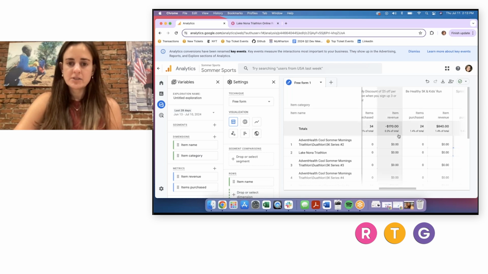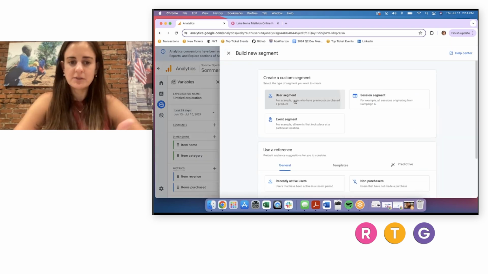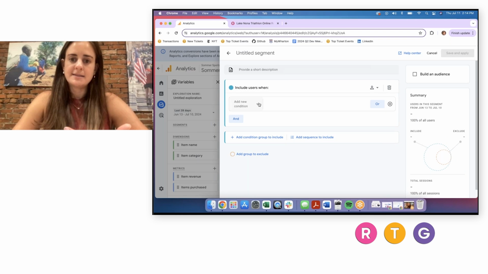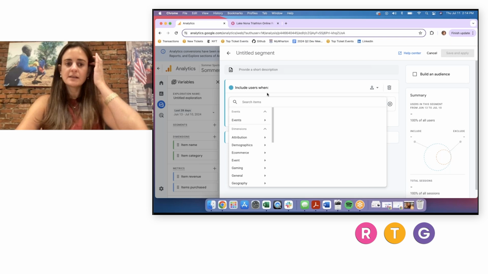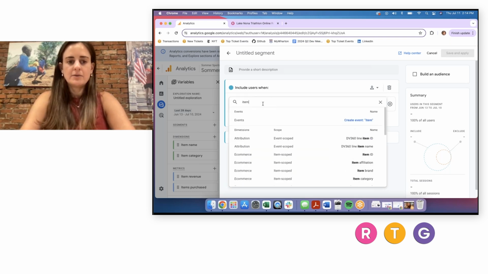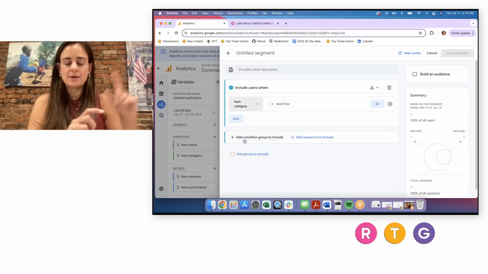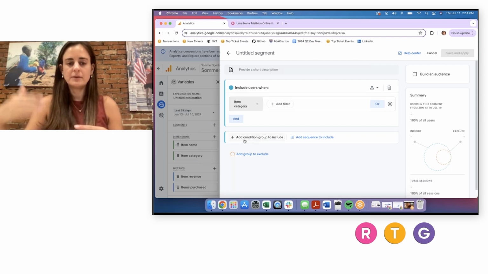And so what you can actually do is roll up this data so that it's clean and gets summarized based on different event types. One example is you're going to use these segments. So you're just going to create segments, and you can include users when you're going to add these new conditions. And so you're going to go back to that item category, which is that event within a race or a ticket event, or it could be a ticket type, like your 5K, your triathlon, your general, your VIP.